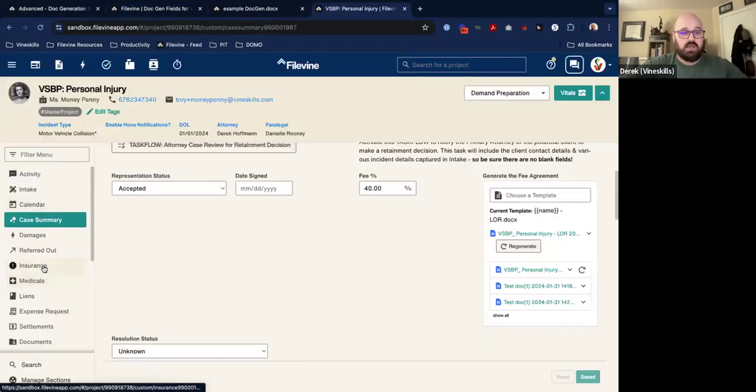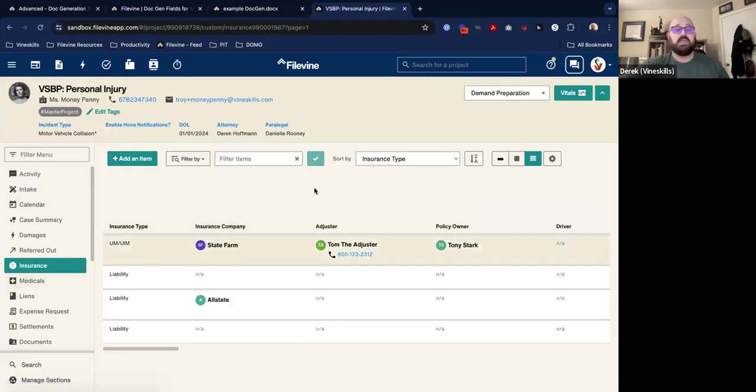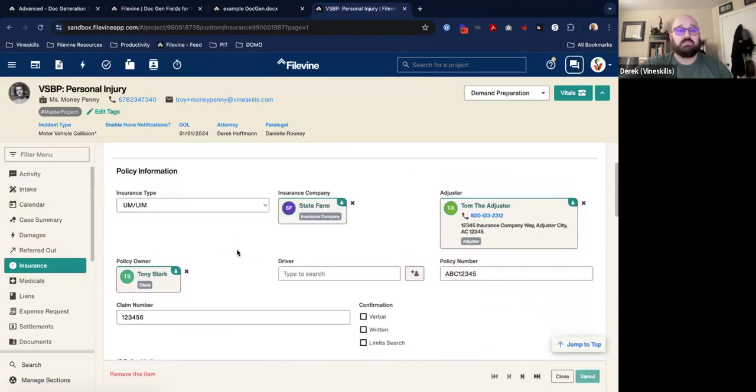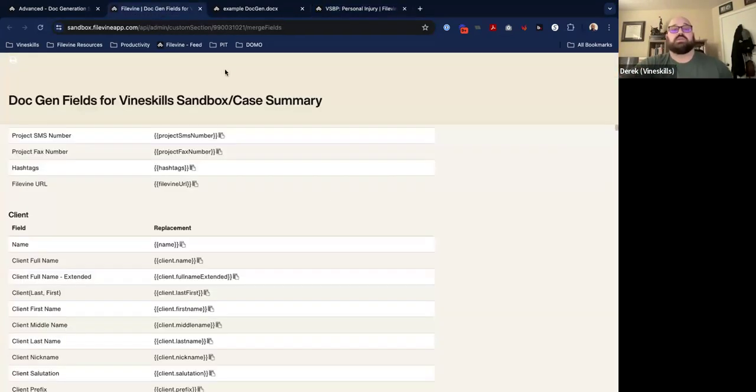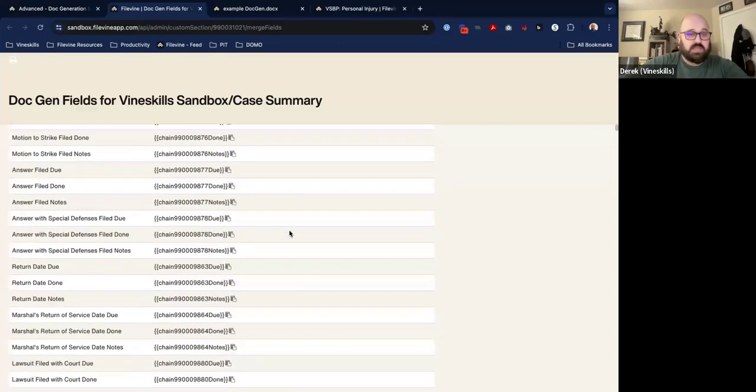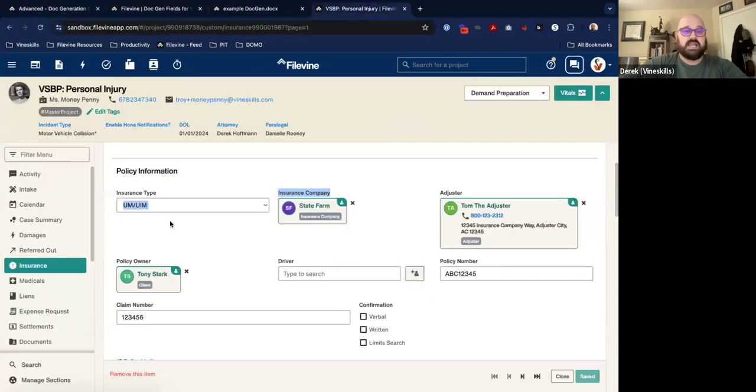Now, I don't have examples for it, but if you have an insurance section, I generally suggest you have the beginning of the document start with the insurance company. That way, if I have 3 insurance companies in there and I'm sending out a letter of representation on each one, I know which one is paired with which insurance company just by using the insurance company name. Since I loaded this from our case summary, it won't actually pull in, so I can't test that out, but it would be whatever your field is. If it's an insurance field that you've received from us, then it should be insurance company as your actual field code.